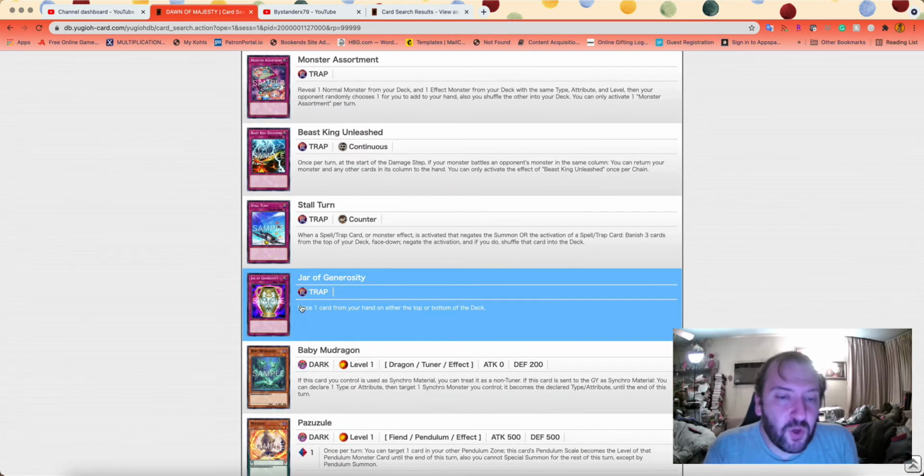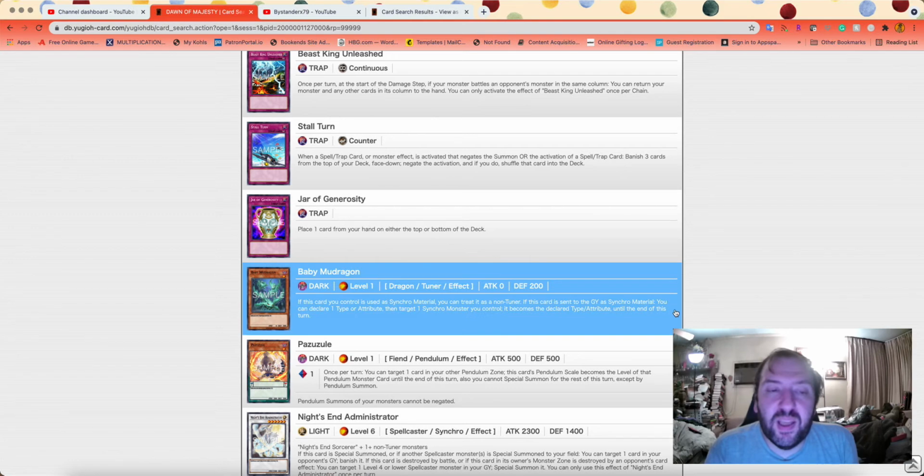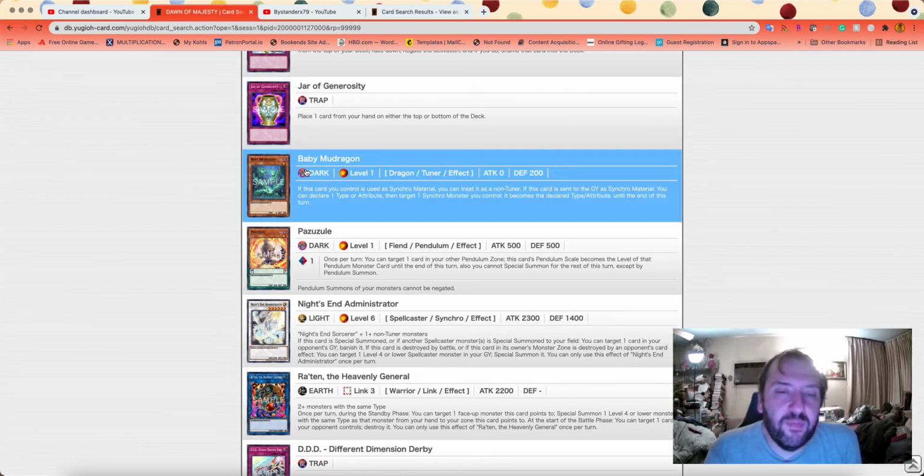Stalter, Jar of Generosity. Place 1 card from your hand on either the top or bottom of your deck. So into the imports, we have Baby Mudragon. Use this card as a single material. You can treat it as a non-tuner. If this card is in the graveyard as a single material, you can declare 1 attribute and target 1 single monster you control. It becomes that declared type or attribute until the end of the turn.